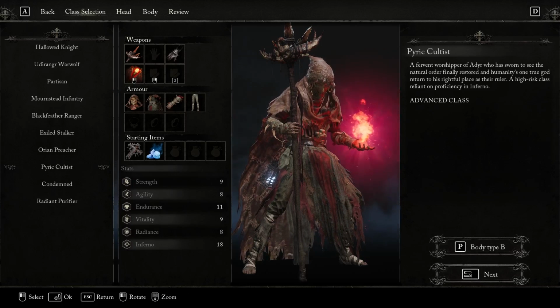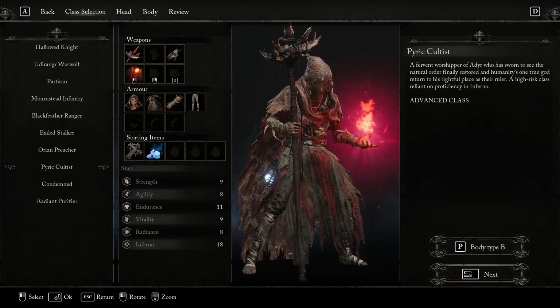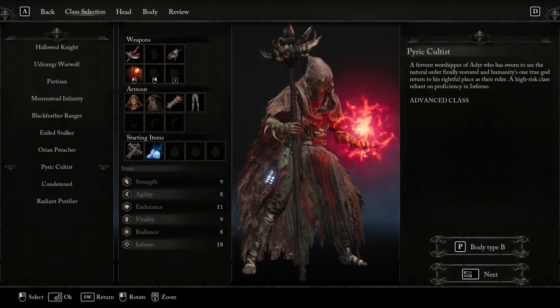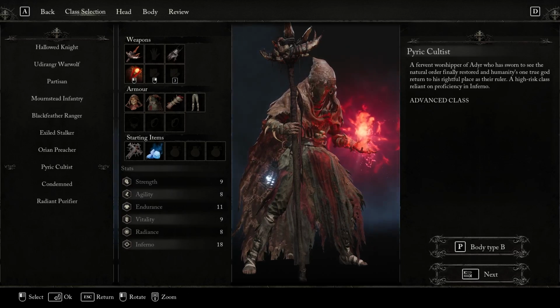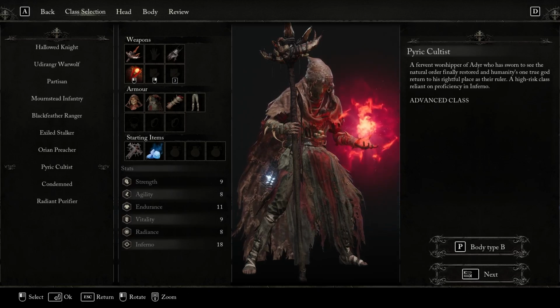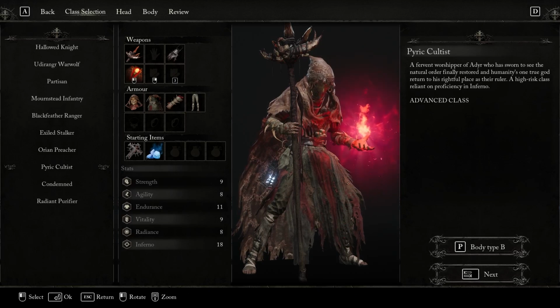As you can probably tell on the right side, it says he is an advanced class, and it is a bit of a rough start in my opinion, mainly because his weapon really sucks and he does scale off of fire, and a lot of the early game mobs tend to have pretty good fire resistance. Mana sustain isn't necessarily the best, and you don't start off with the best armor or physical resistance. With that said, when it comes to best stats, the Pyrotic Cultist is by far the best for this build.